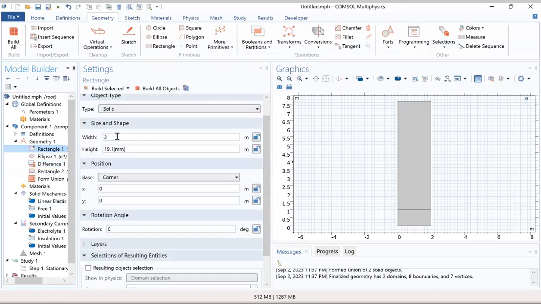So we change this part to millimeters. I just noticed that there was a mistake at that part. So you go to rectangle 1 and just add millimeters. Good. So now this is how it should look.